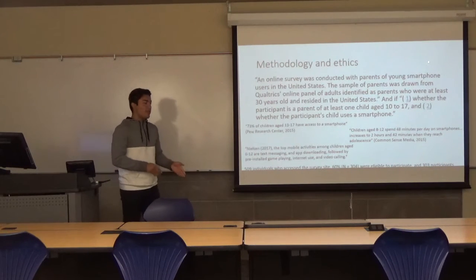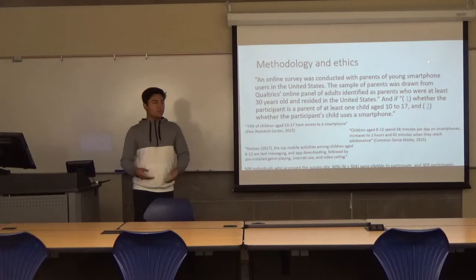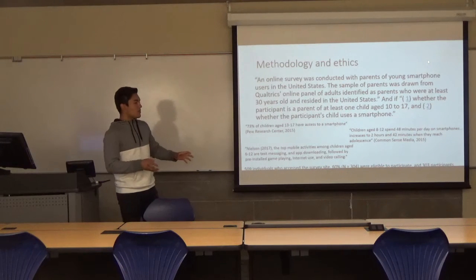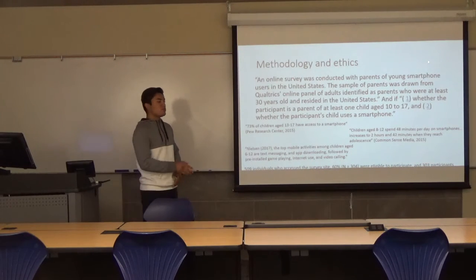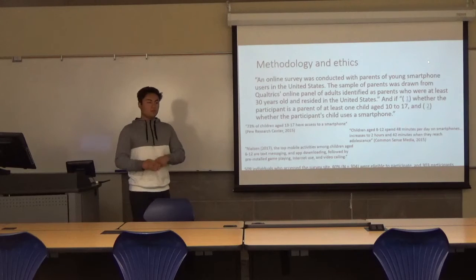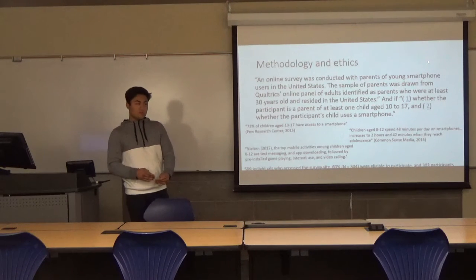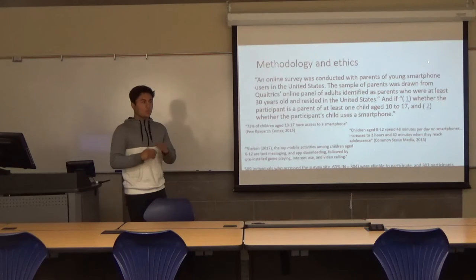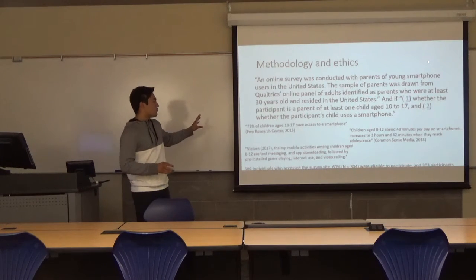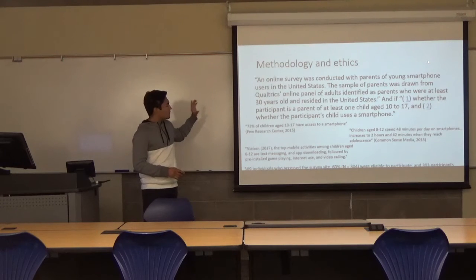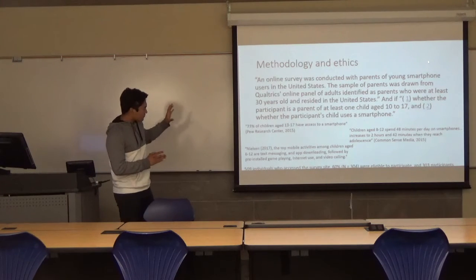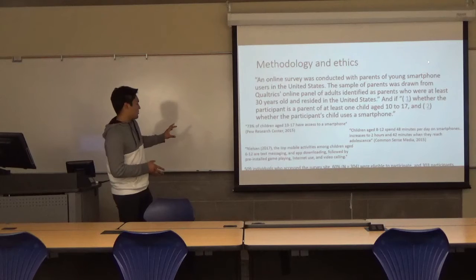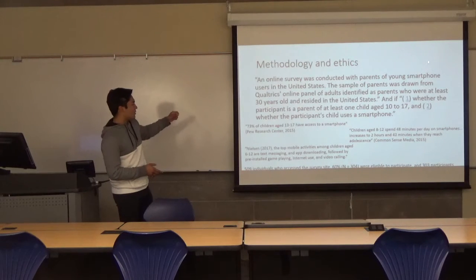Some of the methodology and ethics that they used in their data collection: they were taking online surveys directed towards parents over the age of 30 with at least one kid of their own that uses technology. And people who fit those qualifications, and direct interviews with parents, according to the researchers or the other independent researchers that they used, was very intense. And these were all examples of what types of data they were collecting, who they were collecting it from, and what kind of results this could possibly have towards technology consumption.